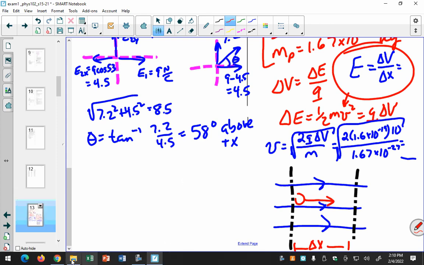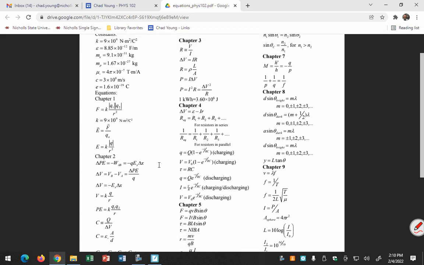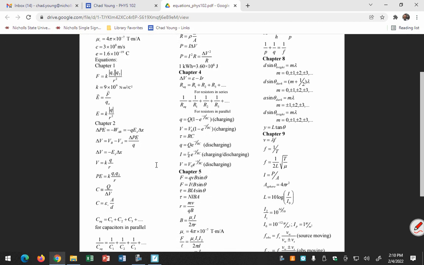Yeah, that's on there. Let me show you. Delta V is E over Q. It sort of looks a little wonky. Where is it? It's right here. I think you were the one that asked, well, how do I know if it's kinetic or potential today? Because it says potential energy right there. That was sort of what we used as we were deriving that. But on a more basic level, potential is energy per charge.